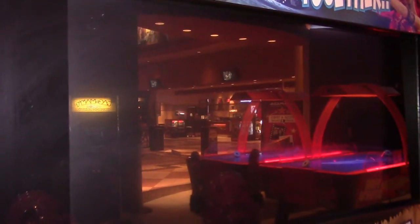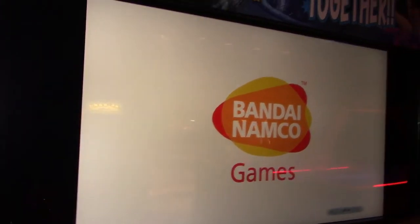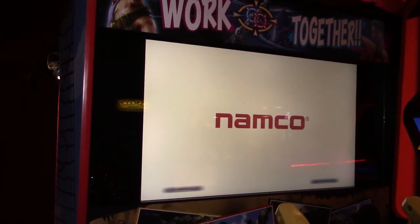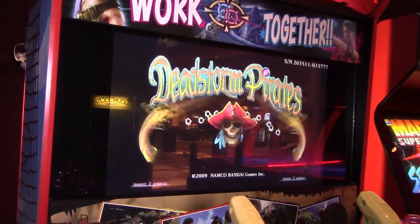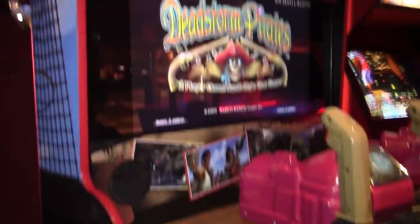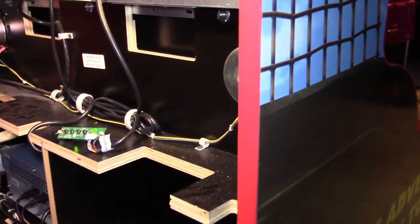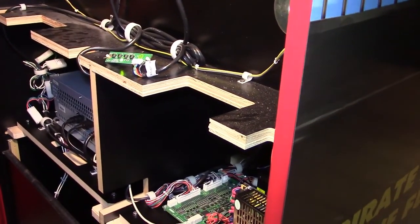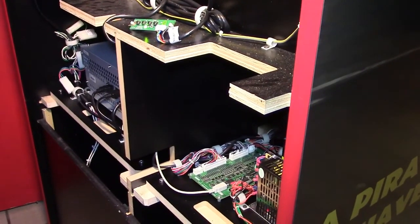So here it is, the game's booting up. And there we go. And I should go into a track mode here in a second. And there we go. Deadstorm Pirates back up and running. Okay, well, until I find out what's going on and what differences there are in those boards, and if that board is the battery where I'm supposed to change it, I guess that's all I'm going to do. So we'll have to get back with the boss and find out what's going on, and then we will revisit this probably next week. But to you, it'll be just a straight jump. So we'll see you here shortly.